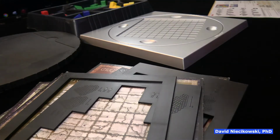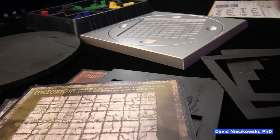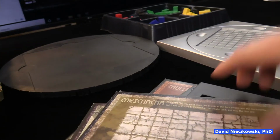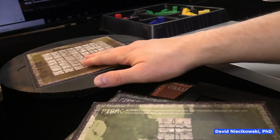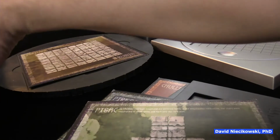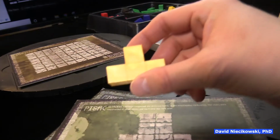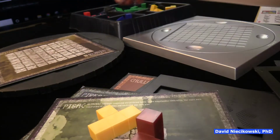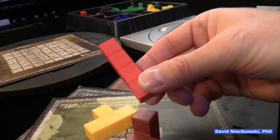True. So in terms of the turntable here, the cardboard fits here, and it's thematically cool, all right? But things can slip off. The pieces are a little bit more thematic looking. I like those. Yeah, I do too. Really pretty. Whereas these are more opaque, a little bit more boring.